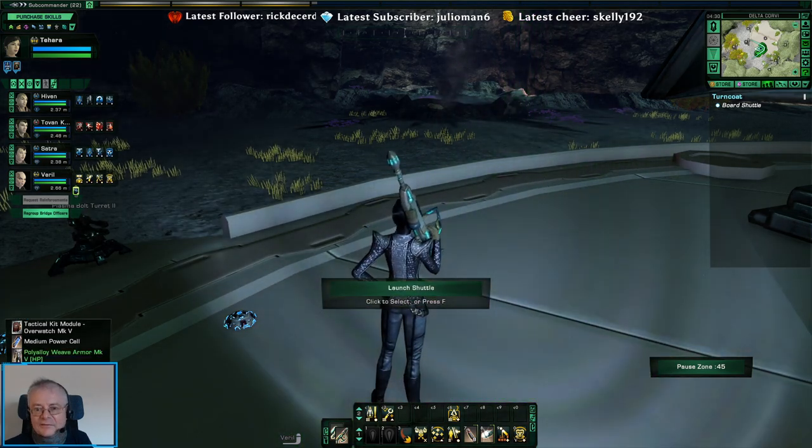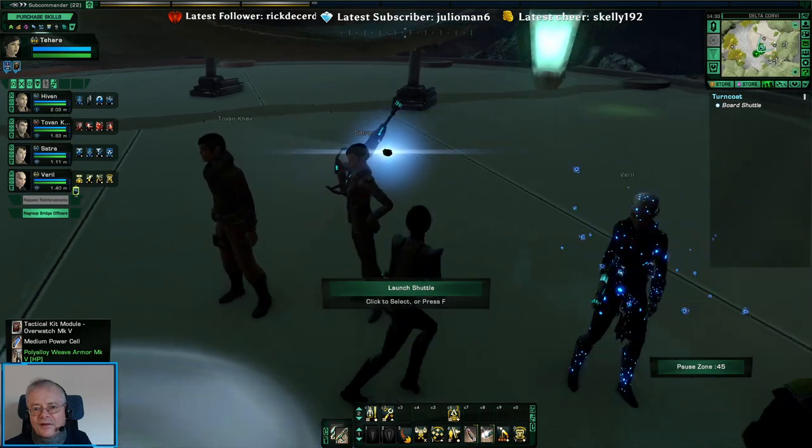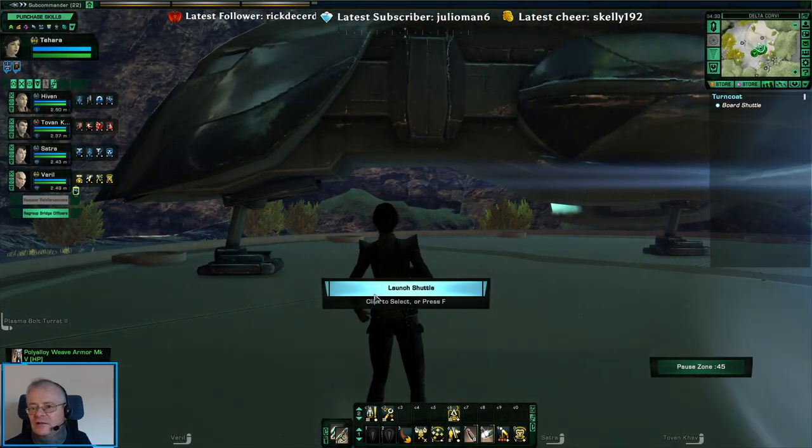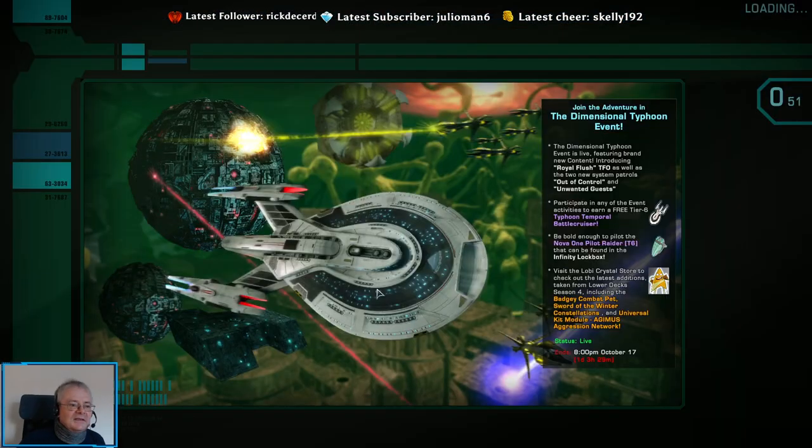They're actually using their torches this time. Okay, let's launch the shuttle and get out.